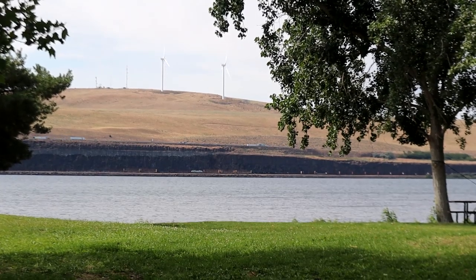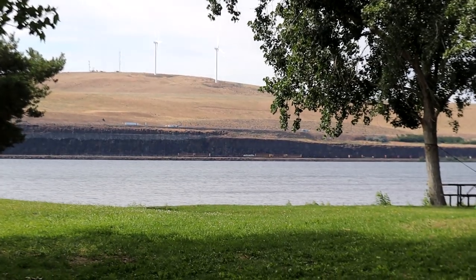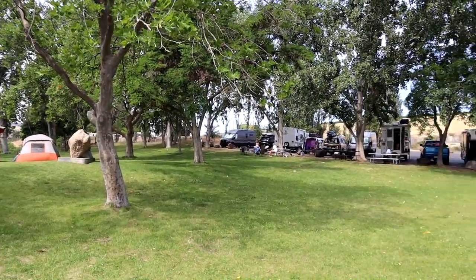We are gonna be getting on the road here in a minute. We'll hear a train across the river. And we're gonna go down 14 but I believe we'll be crossing the river and getting back onto 84 in Oregon. There are two trains, one that runs in Oregon and one that runs right by the campsite, but they haven't been too loud. This really has been an awesome camp spot.